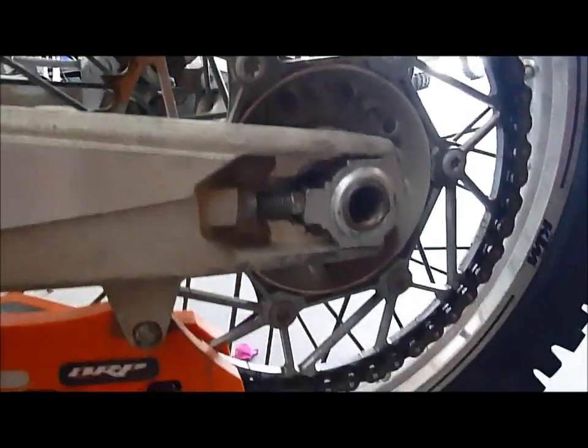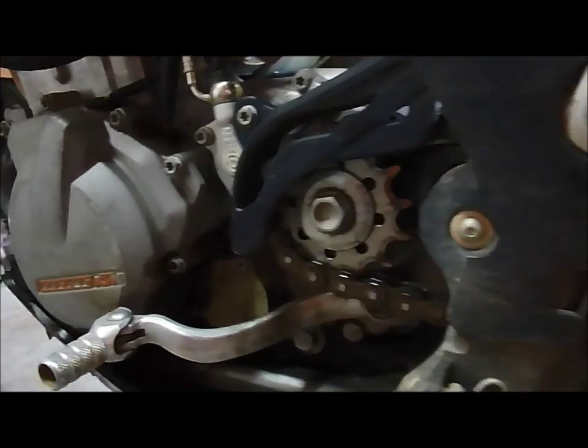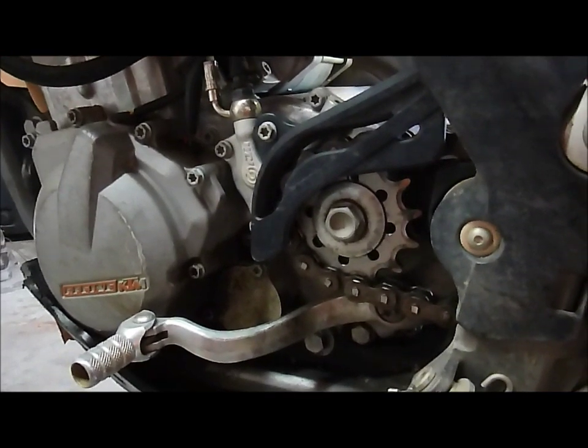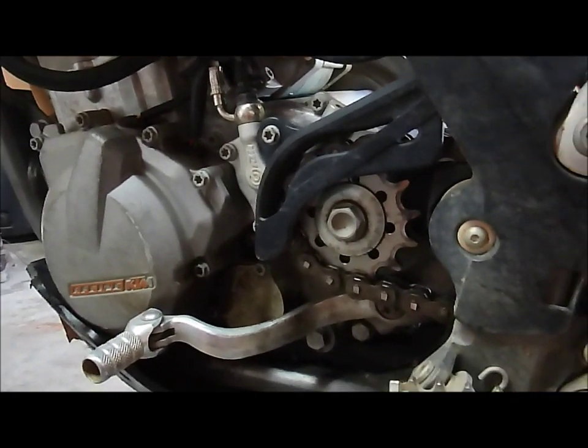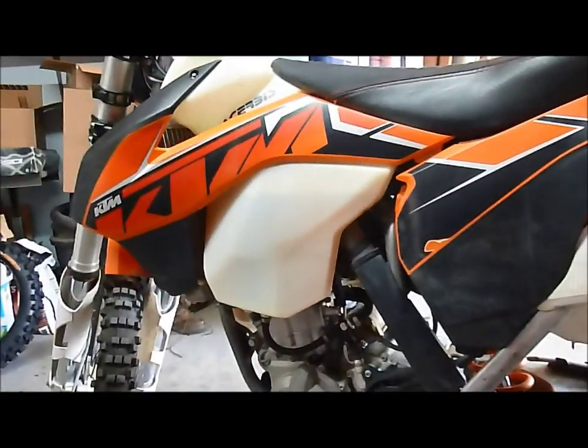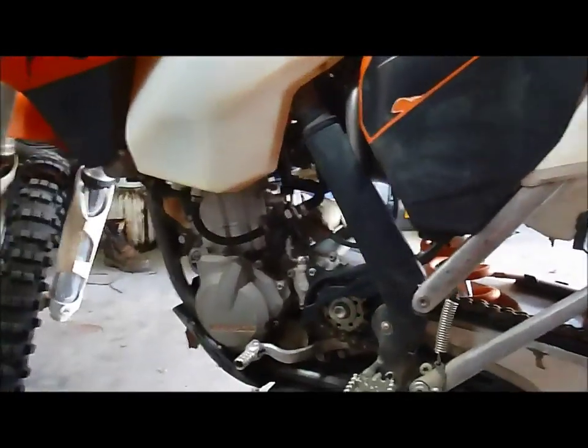Gearing wise, we found the tallest we could possibly run and still really expect to ride any single track was 14/50. If I was doing more dedicated single track, I'd probably go back to a 13 in the front, run 13/50. It's still just a little bit tall at times. The challenge is more open riding. This thing will only cruise about 55. I mean, it'll go way faster than that, but if you're heading off down the road for 10 miles, 55 is about your cruising speed without it vibrating too bad. Got our BRP chain guide on there, got our Ironman sprocket, all that stuff's held up really well.